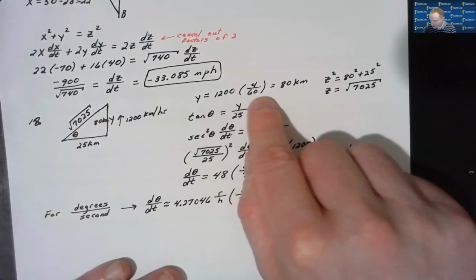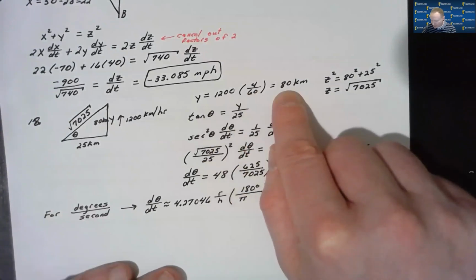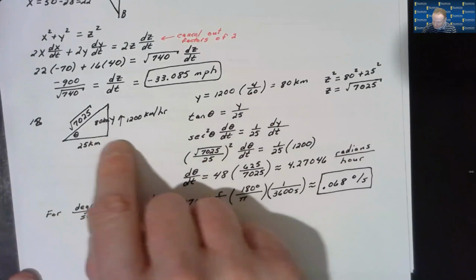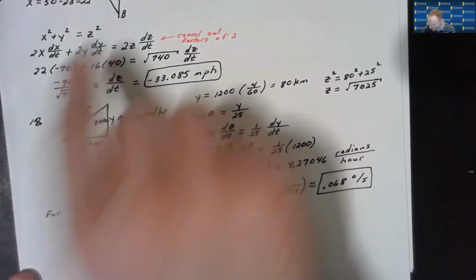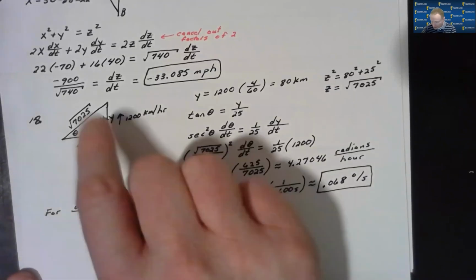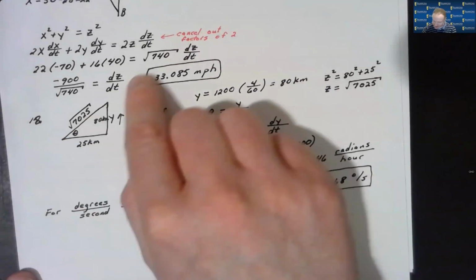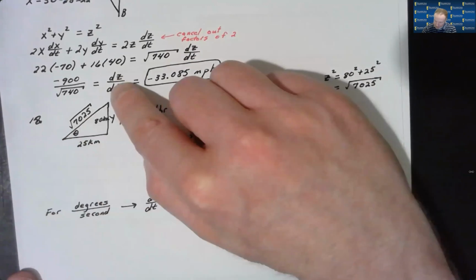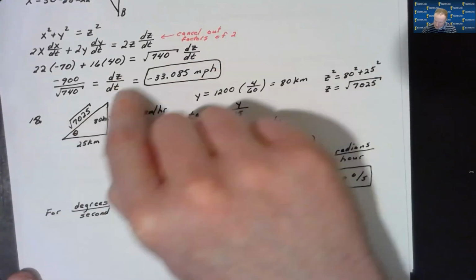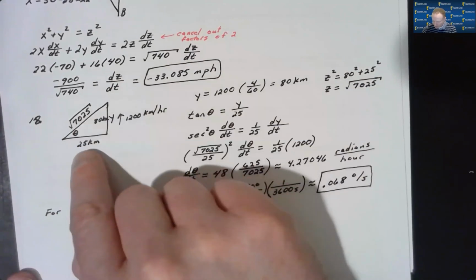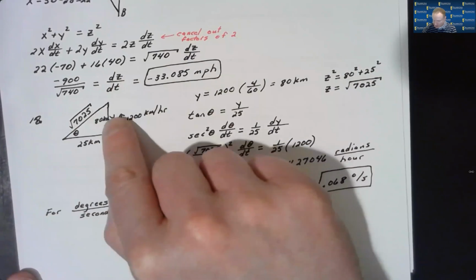1,200 divided by 15 is going to give you 80. So I can say, okay, at the point of interest, the rocket is 80 kilometers up in the air, and we know that we're 25 kilometers from the base of where the rocket is. So then I can say, well, all right, I could also find out the hypotenuse, the distance diagonally from this angle to where the rocket is at any point, and that'd be the square root of 25 squared plus 80 squared.